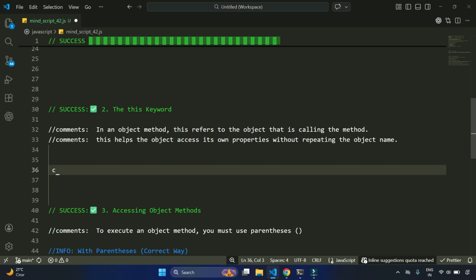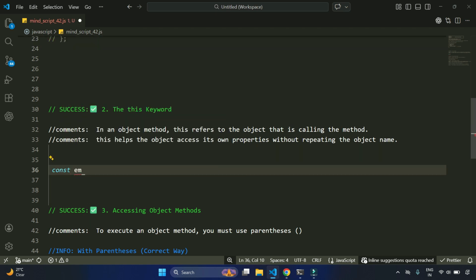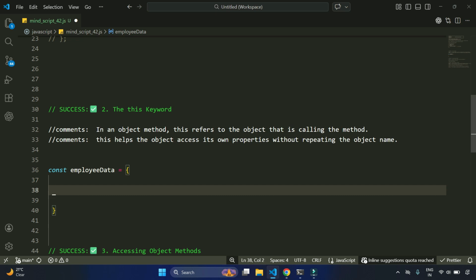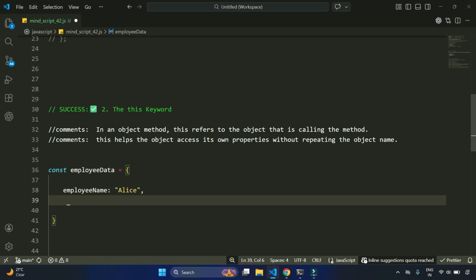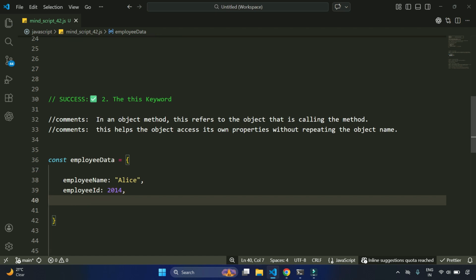Let me define a const here, employee data, is equal to, then inside here we will write employee name, it is Alice, then employee ID is 1010.